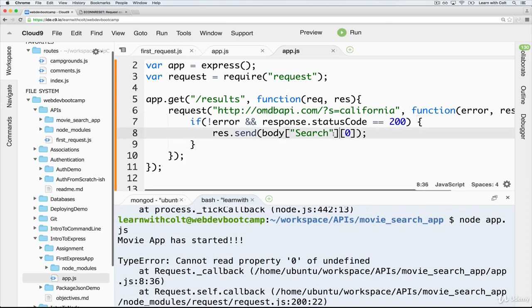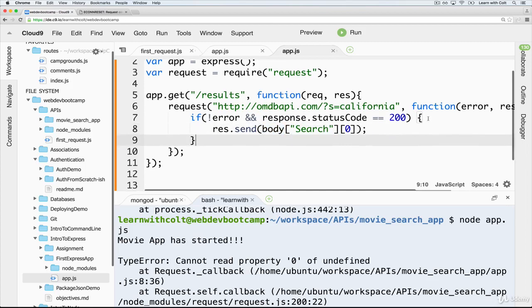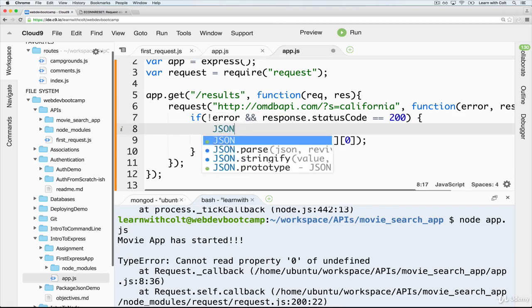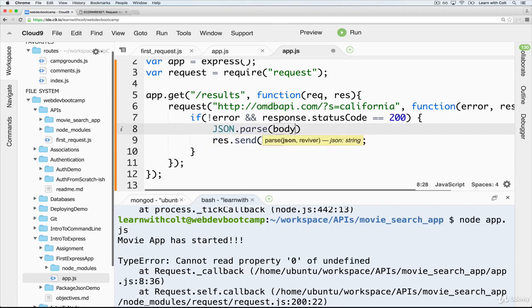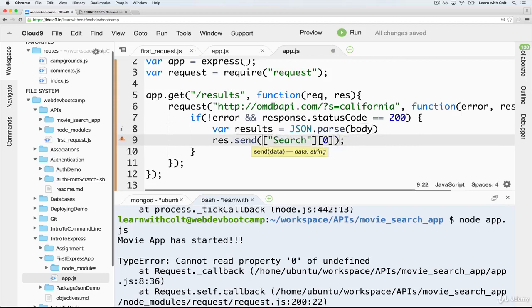So this is undefined here because body is still a string, just like we saw in the last video or 2 videos ago. We need to convert it to an object. So that's where we get our JSON.parse body. We'll save it to, let's just call it results. Or yeah, results is fine. JSON.parse body, and then we just replace body here with results.